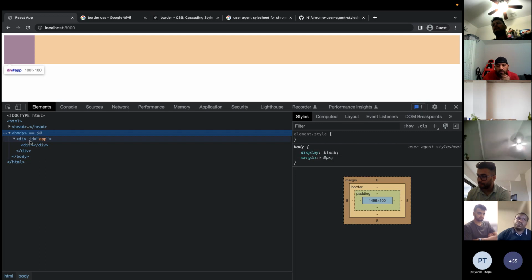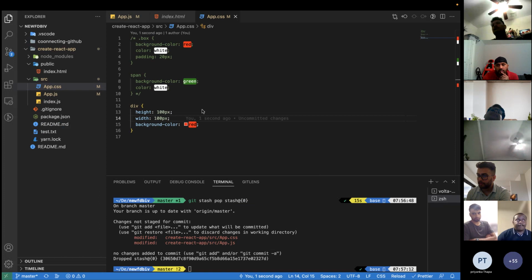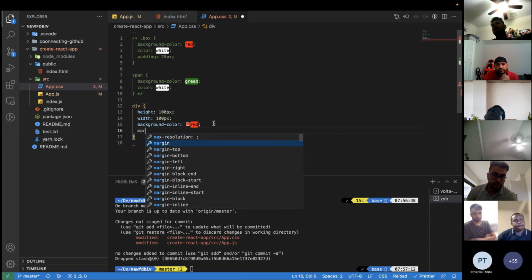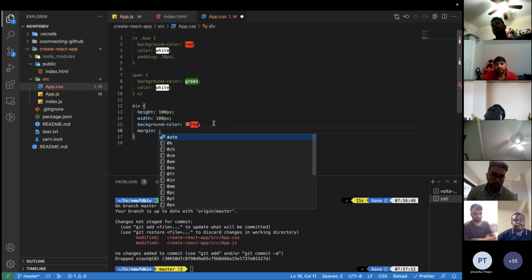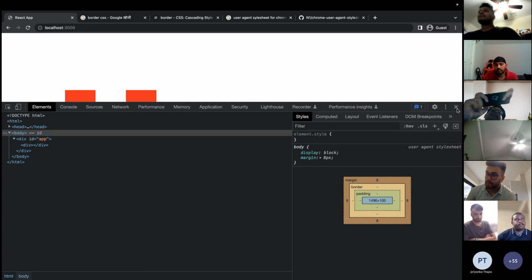So I told you that we can have some margin as well, right? How can I move it to the center? By adding some margin on the left. Can I do that? Let me try to do it, okay? By adding some margin. So what is the amount of margin? I don't know. Let me add 200 pixel margin randomly. And okay, what happens here?